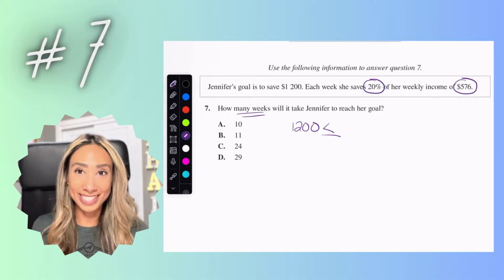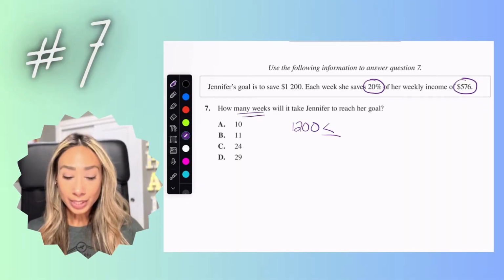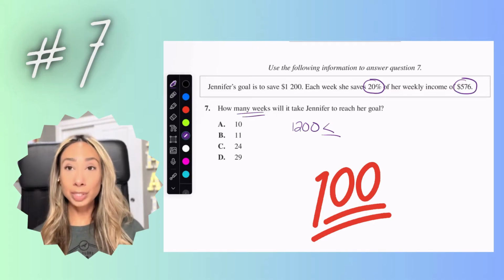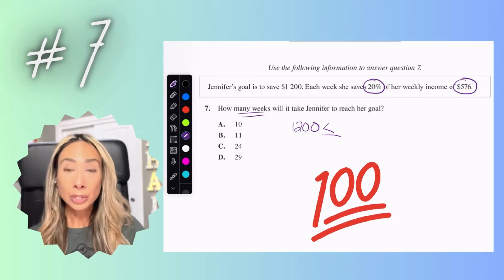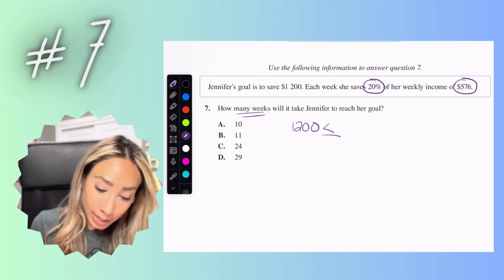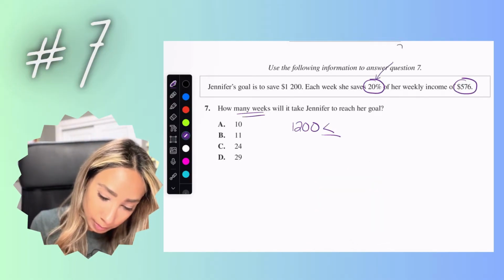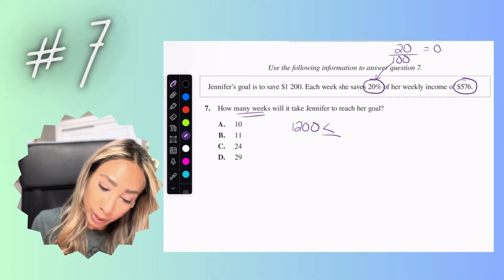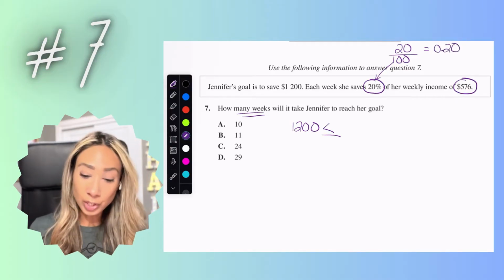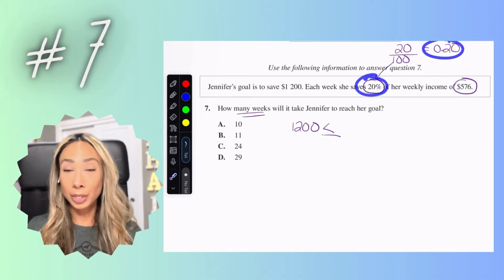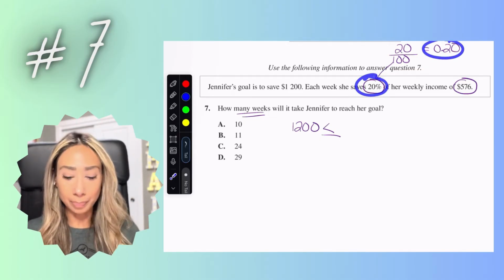The first thing we need to do with the percent is convert it into a decimal. If you guys remember, percent means per 100. So we're going to take our 20% and divide it by 100. That's going to look something like this, and that just means we're going to put it in the hundredths decimal place. So that will get us to 0.20. Now this question, specifically with that percent, is playing on some of the content you were supposed to learn in grade 7 and grade 8.